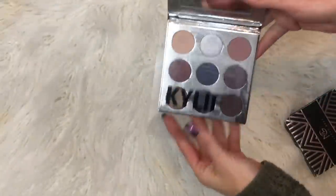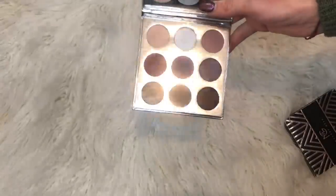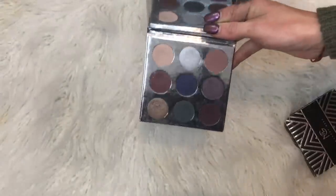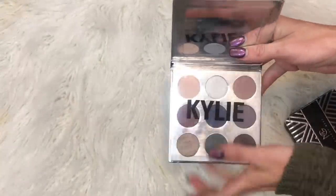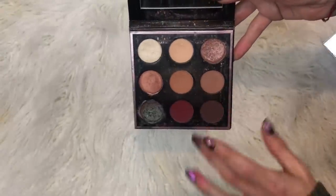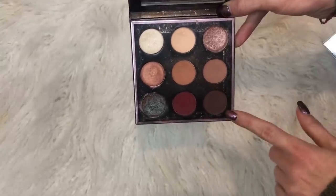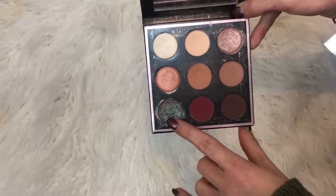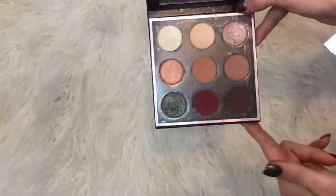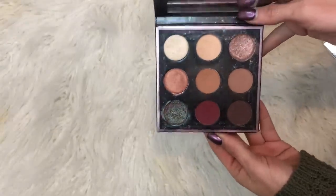I have one Kylie palette — this was her Christmas one, maybe the first one. Did not like this. I did a live eye swatching and this one is definitely being booted. I think I only bought it because I thought it would get views, and it didn't for my tiny channel. And the Makeup Geek Manny palette — I love this. I know a lot of these are now singles, like Aphrodite. It's kind of interesting when you found out the drama about some of these being supposed to be Jaclyn Hill's colors. But I really like this palette and I'm going to put it aside to play with it.